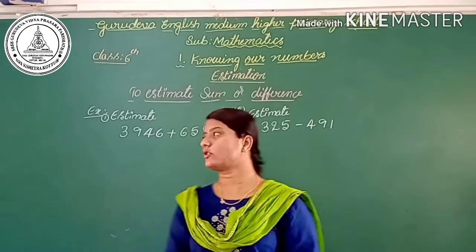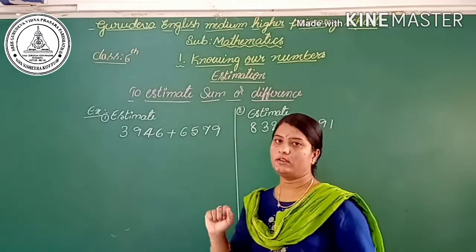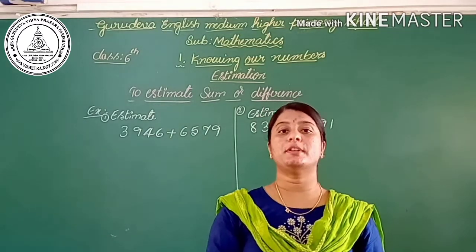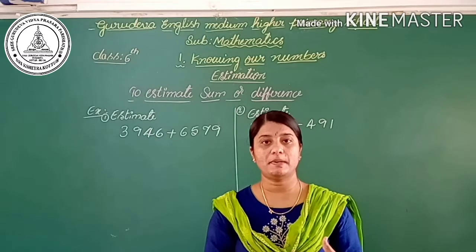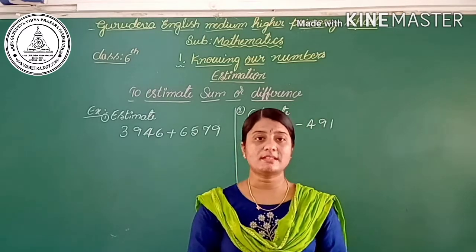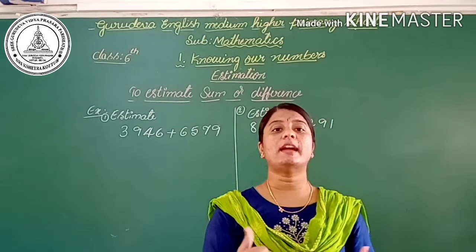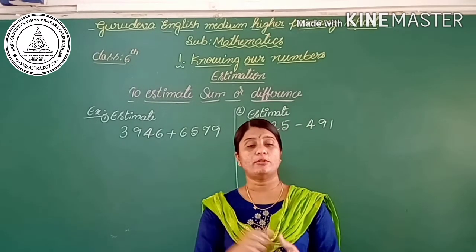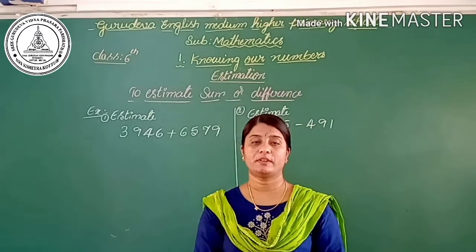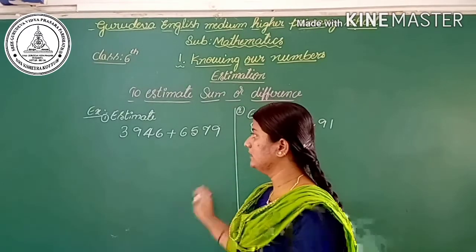Okay. Next concept is to estimate sum or difference. Before, you have learned how to estimate the numbers to the nearest tens place, 100 place and 1000 places. When you estimate any sum or difference, you should have an idea of why you need to round up and therefore the place to which you would round up. Look at the examples here.